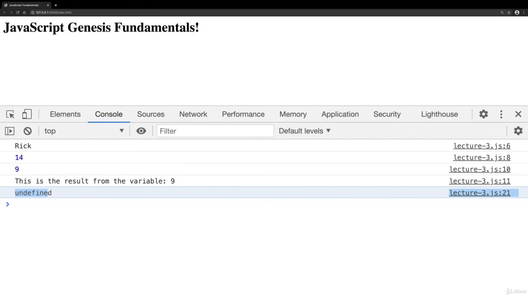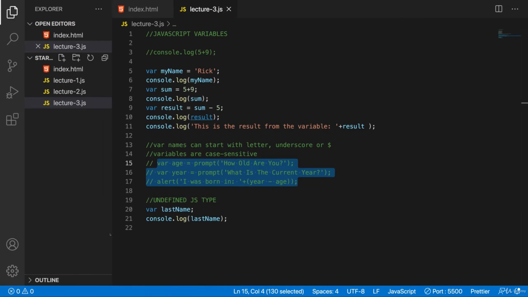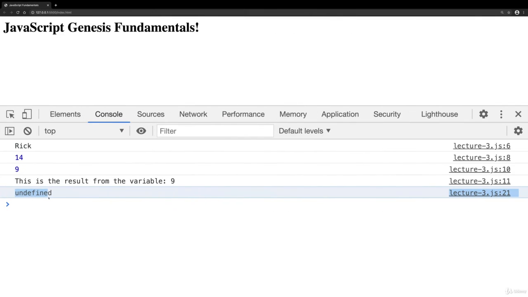So undefined is what we get when we try to access something that doesn't hold data. So yes, there is a memory trace of our variable called last name, but there is no data. So it's only a memory reference, it doesn't hold any data. And that's why when we try to access it here, it gives us this undefined.